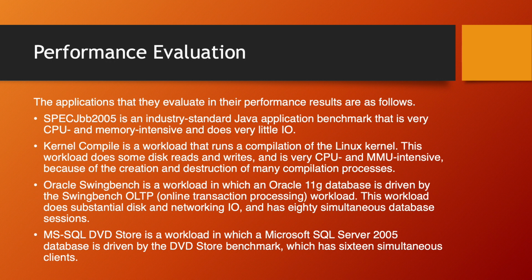The applications evaluated in the performance results are as follows. SPECJBB 2005 is an industry standard Java application benchmark that is very CPU and memory intensive and does very little I/O. Kernel compile is a workload that runs a compilation of the Linux kernel. This workload does some disk reads and writes and is very CPU and main memory intensive because of the creation and destruction of many compilation processes.